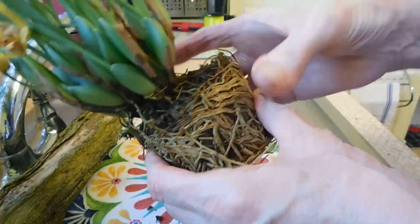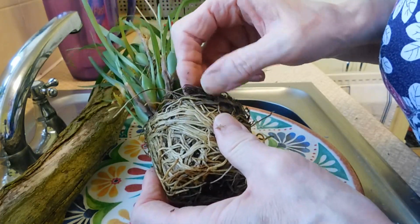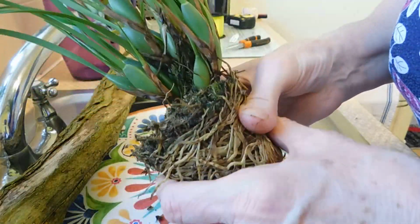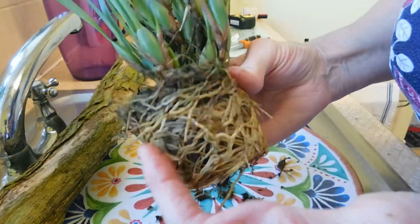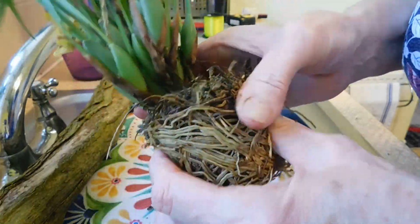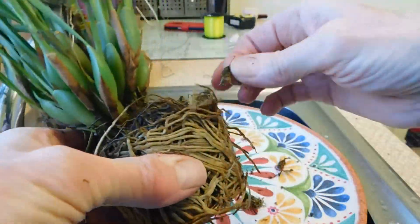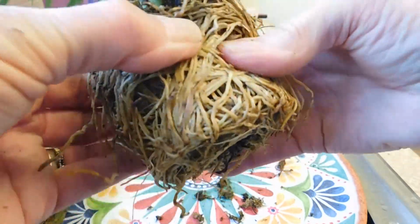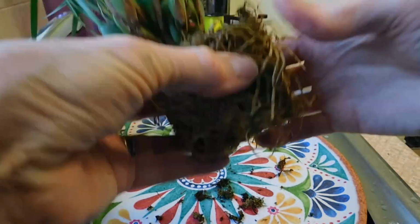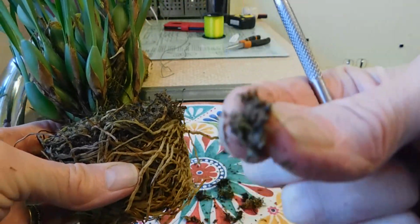I've got no water in that jug. I'm hoping I can get these roots to see how they're coming away, because I'm not sure whether these roots are actually dead. I think they could be alive, but how long they've been in this moss, I have no idea. Stinks. Well, that's a nice expression, isn't it? Yes, you see, that's what they pot them in.